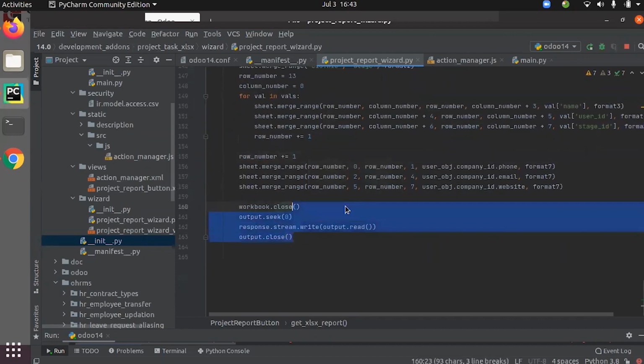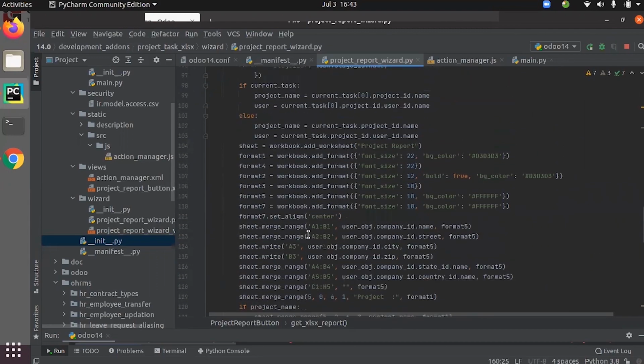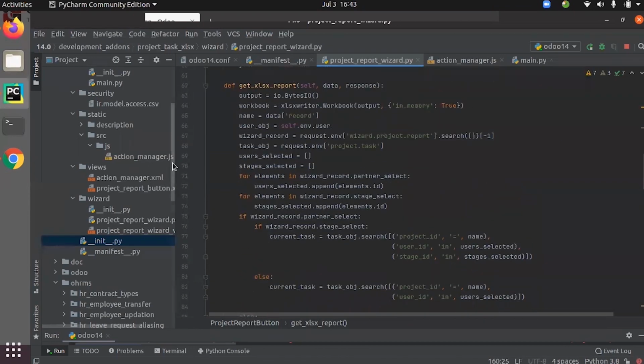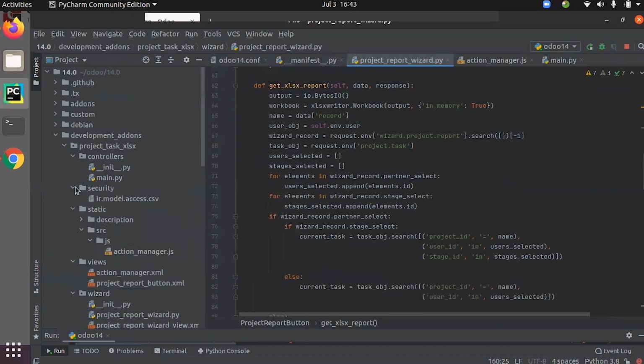So all this code will be used to write the report data into this particular sheet. So before restarting the service, let's make sure that everything is imported.